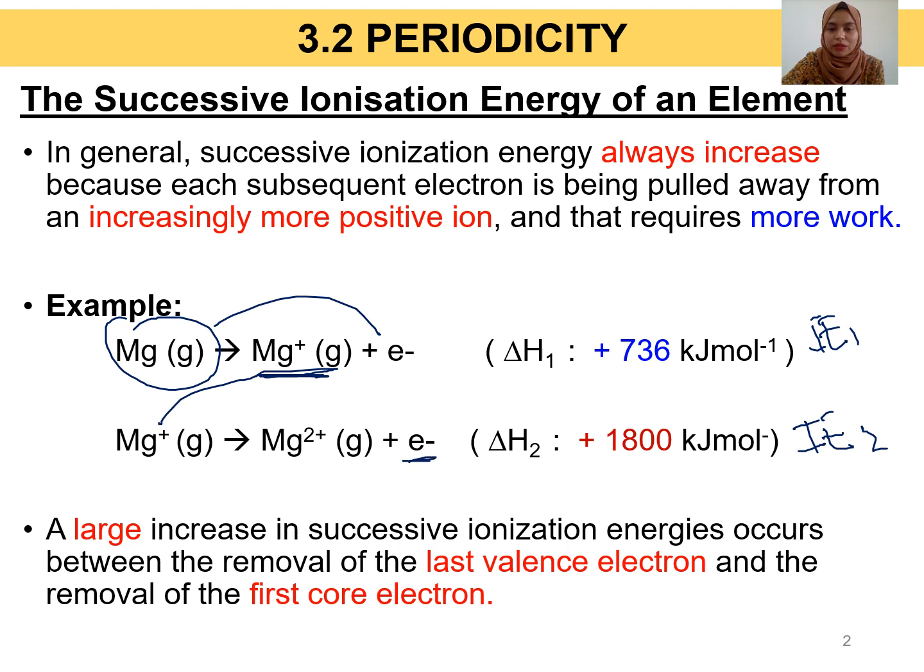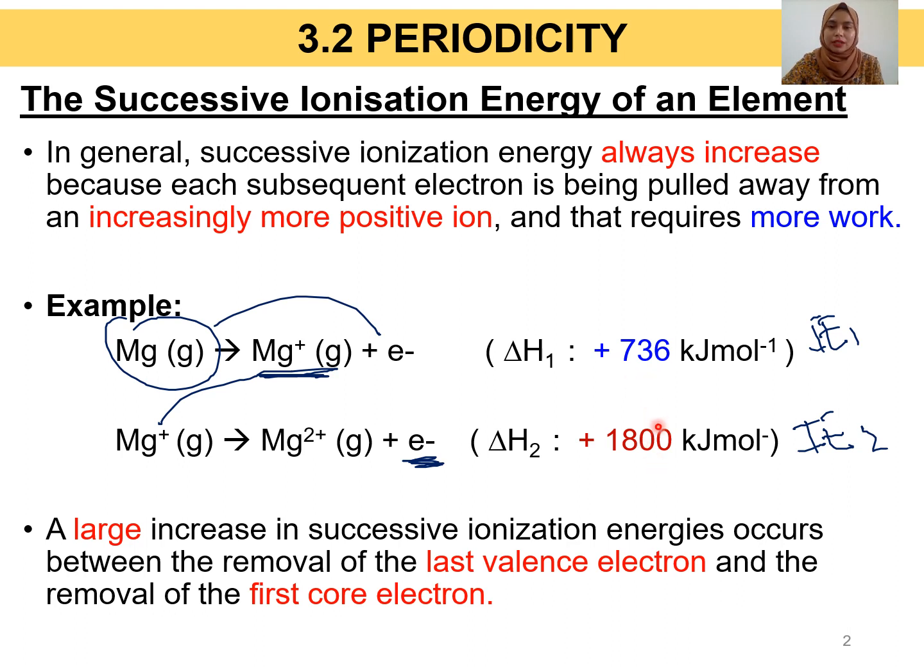Okay, so bila you remove another electron, that is what we call as successive ionization energy, sebab you are moving from one ionization energy to another. Okay, so kiranya you remove satu persatu electron. Okay, you got what I mean? Okay, so supposedly, if you look at here, the first ionization energy rendah daripada second ionization energy.